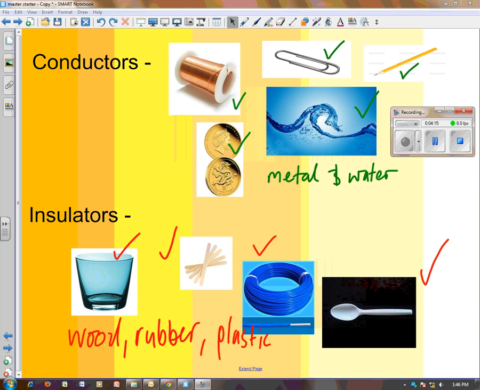Okay, they're your basics, but for those of you who are really smart and want to know something interesting, if electricity is strong enough, it will actually get through anything, even if something's an insulator. For example, a bolt of lightning, if it hits a tree, it's going to take that tree apart. So basically, we can say, guys, insulators generally don't conduct electricity unless it's very, very strong. And conductors, well, they always conduct electricity.